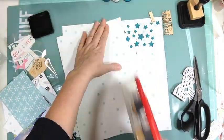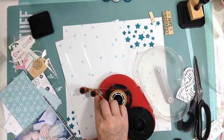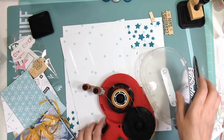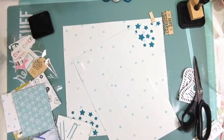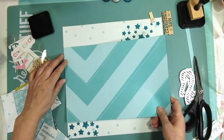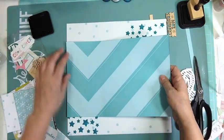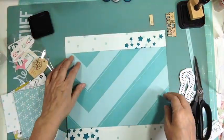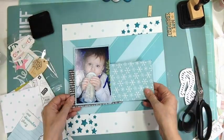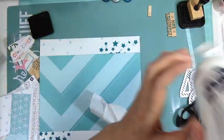Before I do that, I'm going to ink all the edges in black. The reason I decided on black is because I decided to pull in some black pattern papers in here. And then I'm also going to bring in some black glitter stickers to do my titling. It's going to take me a few minutes to glue that down somewhat straight. And then I go to town and put all kinds of stickers.